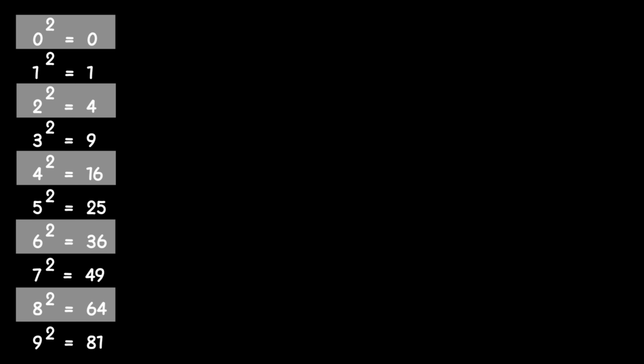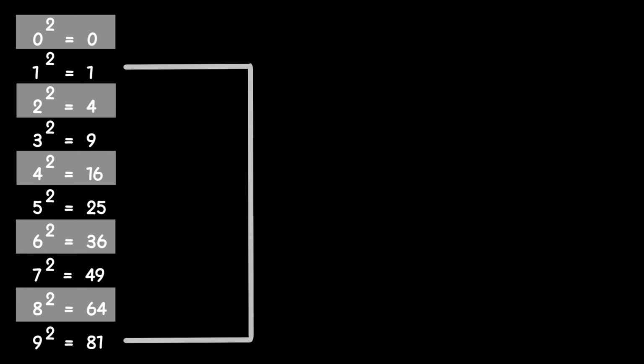To get started, you need to know the basic square values. That is, you need to memorize the squares of numbers from 0 to 9. Here, if you pay close attention to the last digit of each square, you'll notice that some squares share the same last digit. 1 squared and 9 squared both end in 1. 2 squared and 8 squared end in 4. 3 squared and 7 squared end in 9. And 4 squared and 6 squared end in 6. The square of 0 ends in 0, which is unique, and the square of 5 ends in 5, which is also different from all the other squares. Once you've memorized these values, you're ready to dive into the method.